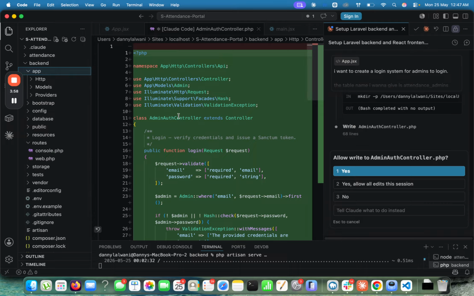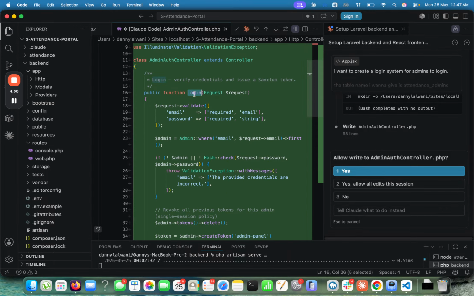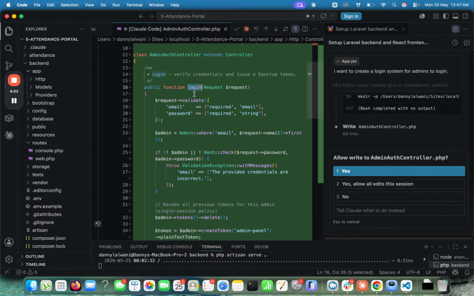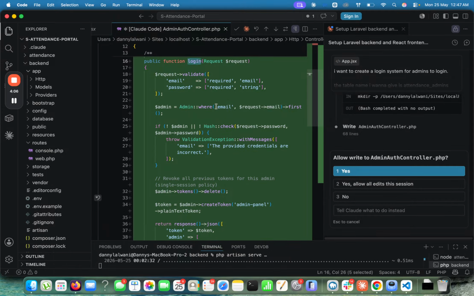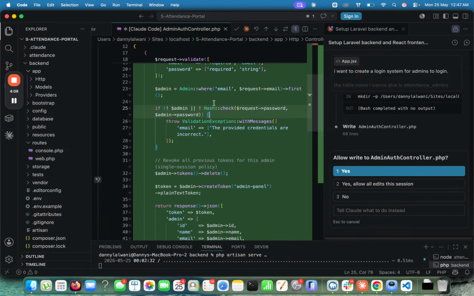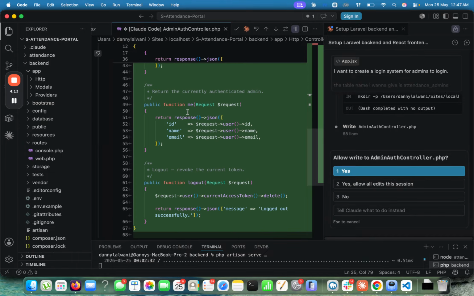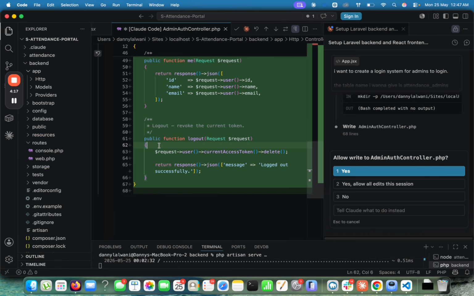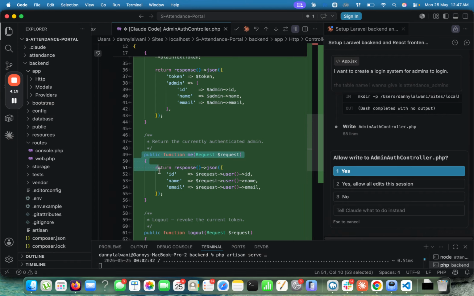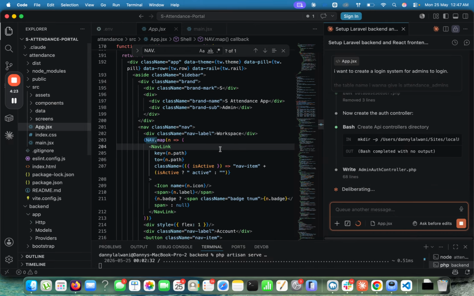Yes. Controller and AdminAuthController, in which we have the login function here. The login function takes the email and the password, and then it matches the admin, and then checks the username and password combination. Then we have the auth.me API to get the details of the admin, and then we have the logout API. This auth.me API you basically use to check the correct validations. So let's say yes.